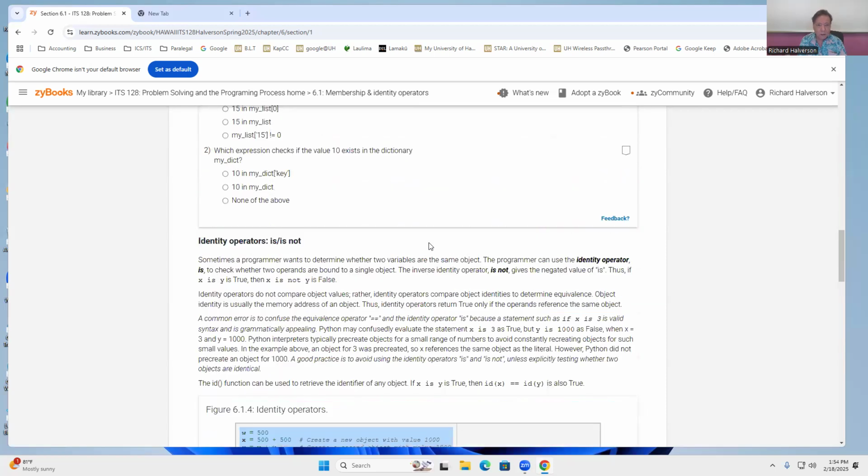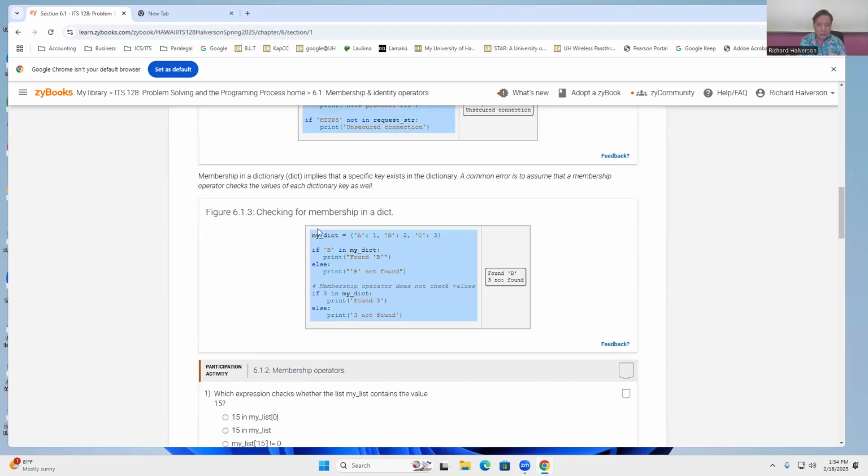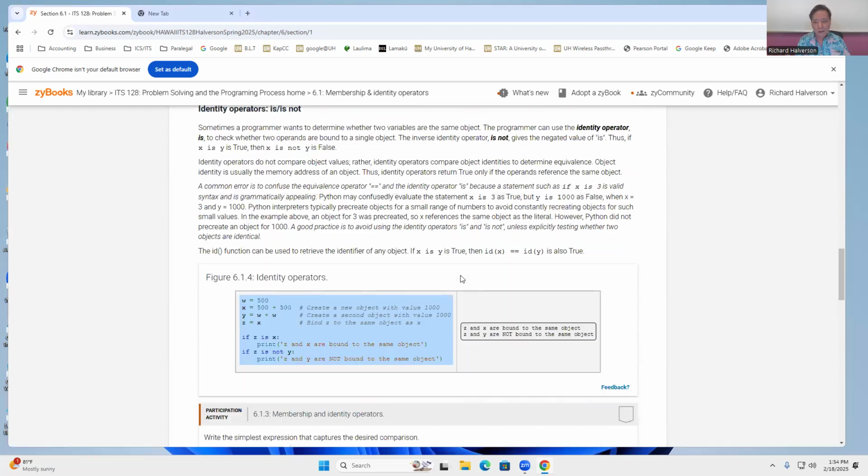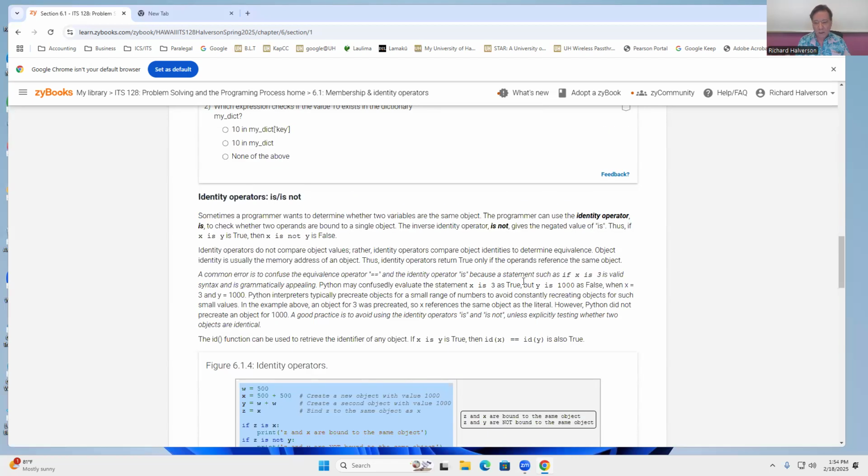All right, so this is in, and there's also is. That tests if two objects are the same object. Basically, it's testing to see if the address of the object in the physical RAM memory is the same for the two. To really understand this and use it, you have to sort of understand constants.